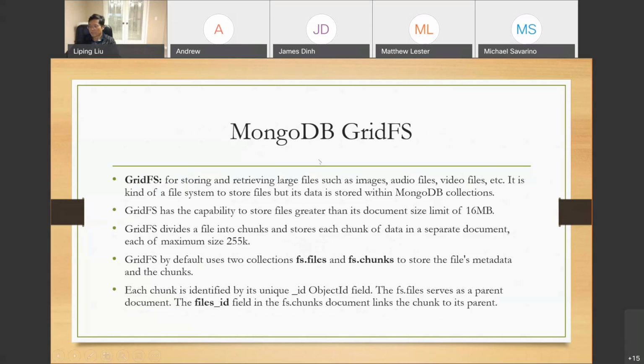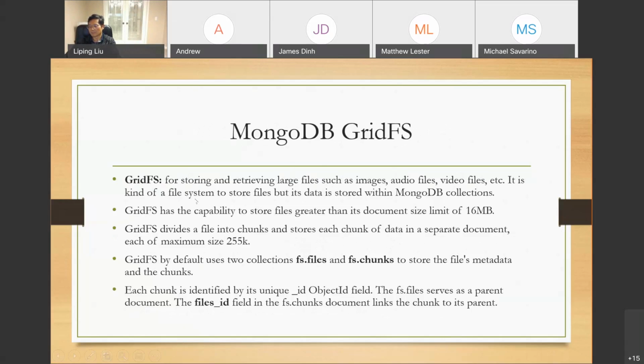So here is GridFS. How does GridFS work? Basically, GridFS is for storing and retrieving large files: images, audio files, video, all that. You can think of MongoDB as like a file system to store files.